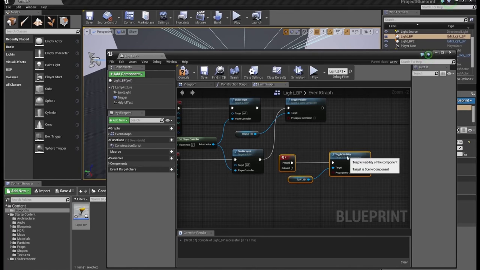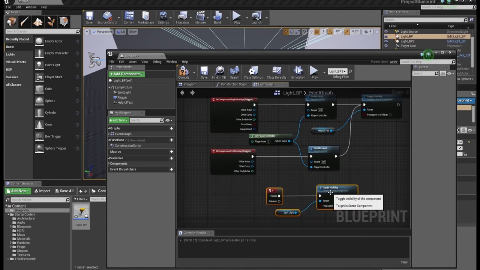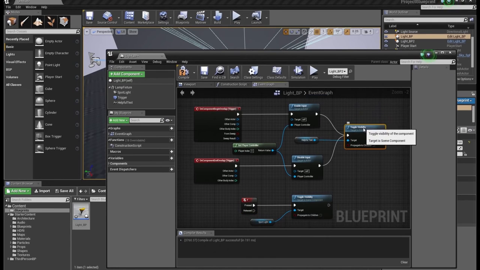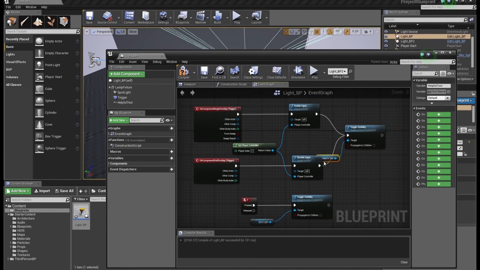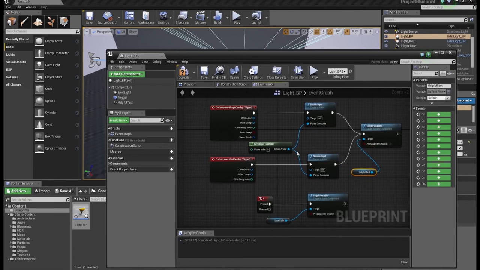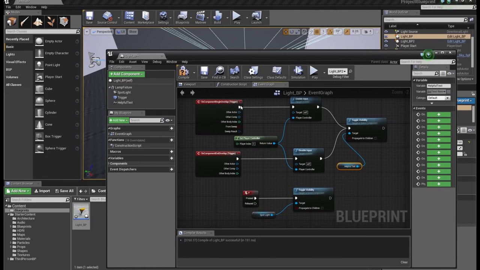And I keep moving you around screen space. So let me move you down here maybe. Okay, we are set. I'm just moving things around for the sake of vanity so the wires aren't crossing all over the place. I know this one's crossing, but I think that's good. So we are set now. When we enter, enable input, show the helpful text. We can press F and turn on our light. When we exit, disable input and remove our helpful text.